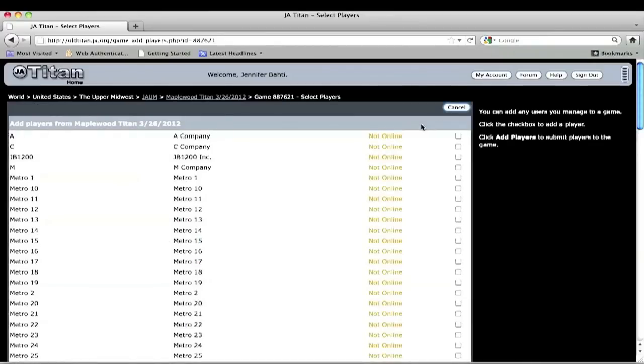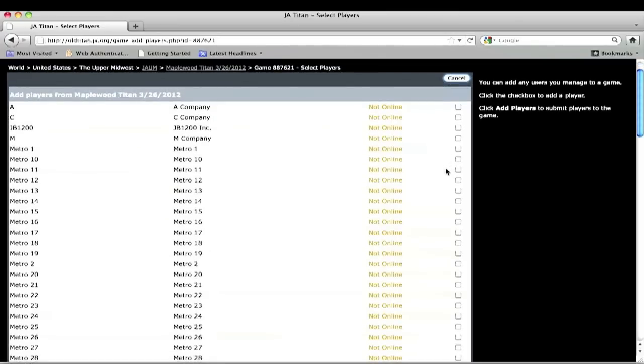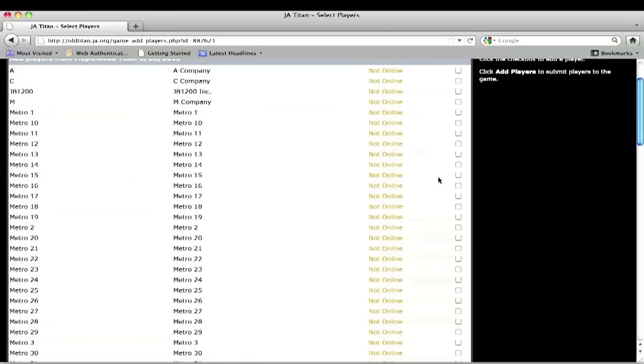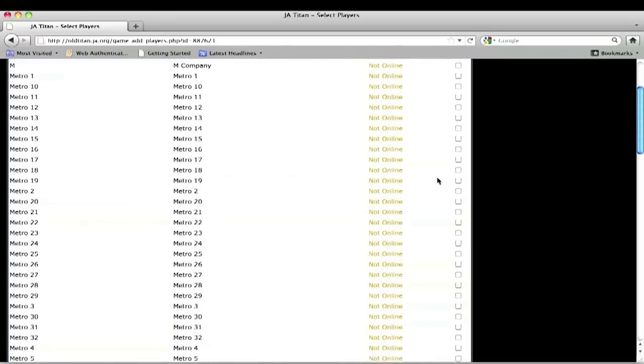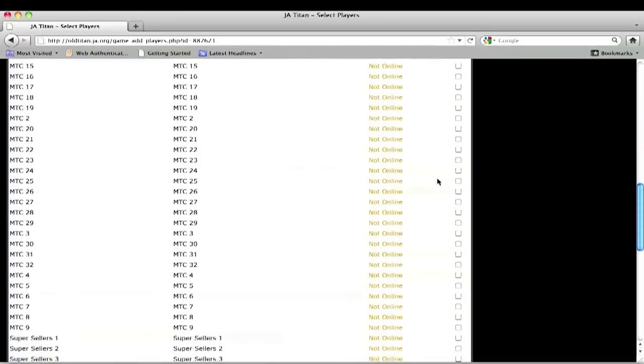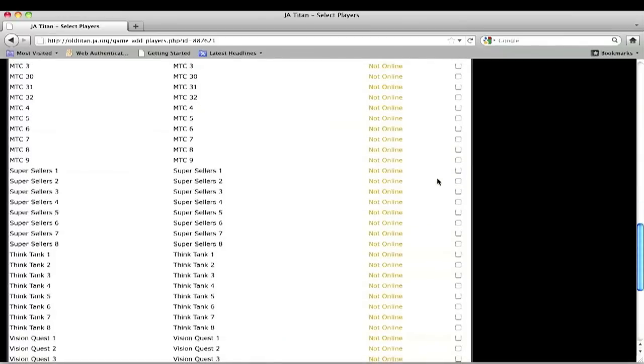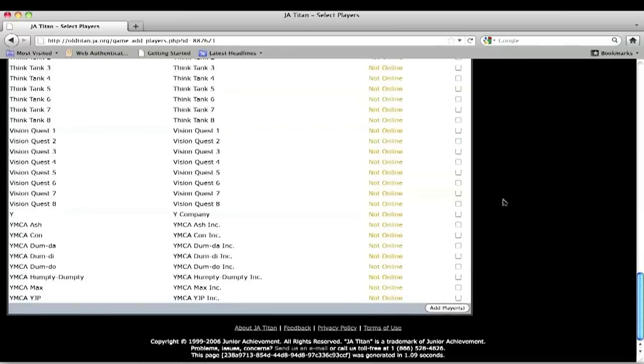Okay, now that we're on the Add Players, we want to first determine how many teams there will be in the class. So let's say there's 8 teams, either 2 to 3 people, sometimes 4 people per group. I wouldn't have anybody go solo. I would have them partner up. But select a team name for the students. So let's select Supercellers. Let's say there's 8 teams. Scroll down and click on Add Players.